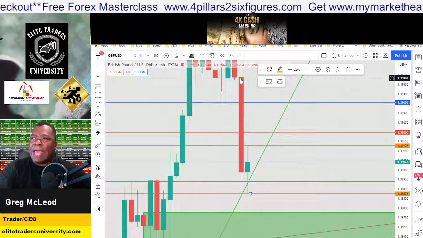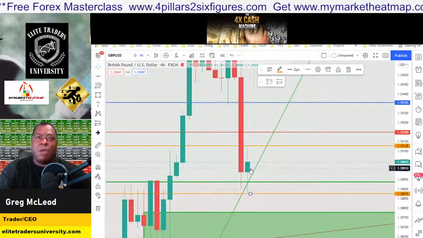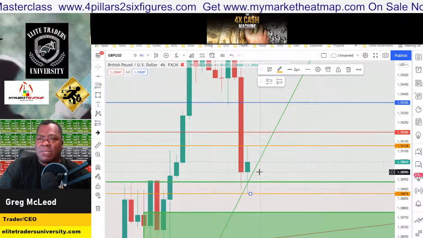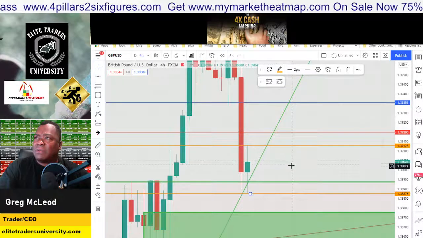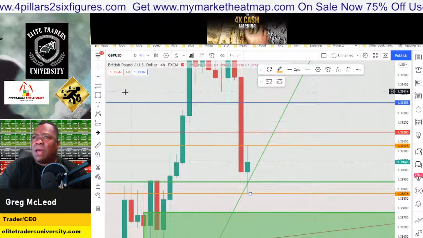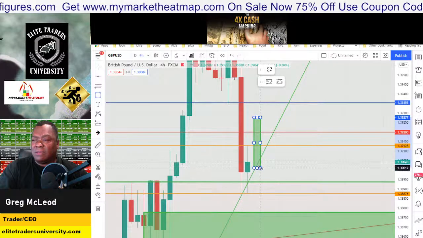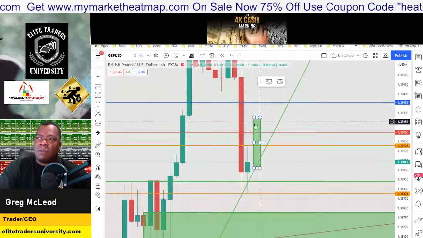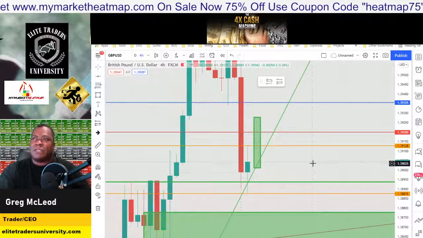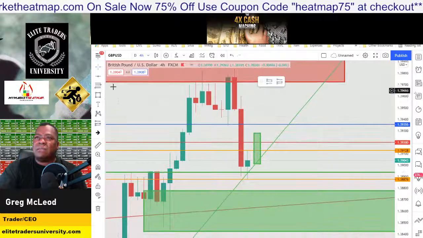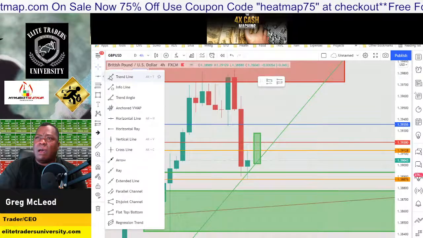But see, what will happen is Harami is half of a morning star candlestick pattern. And a morning star candlestick pattern is a bullish candlestick pattern. It's a three candle pattern. So we will look for another candle, but it'll be a different color. It'll be green, right? We look for some type of a reversal candlestick pattern here, right? And we can draw a steep trend line too and get in super early.